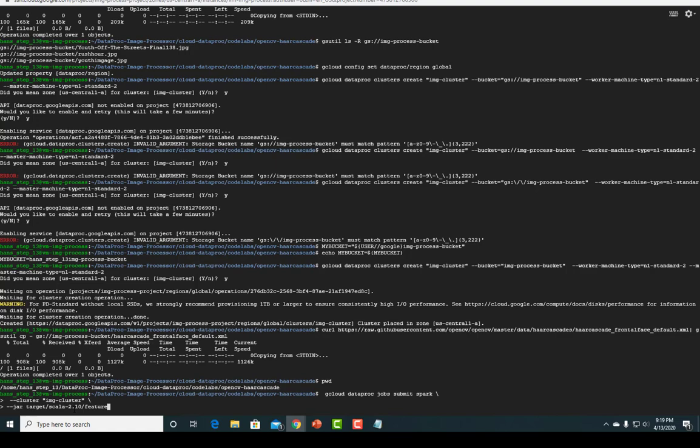So I'm basically feeding the jar, the location of the feature detector assembly, and that is what I'm doing here. Feature underscore detector dash assembly, that's the name, assembly dash 1.0. That's the name of the file.